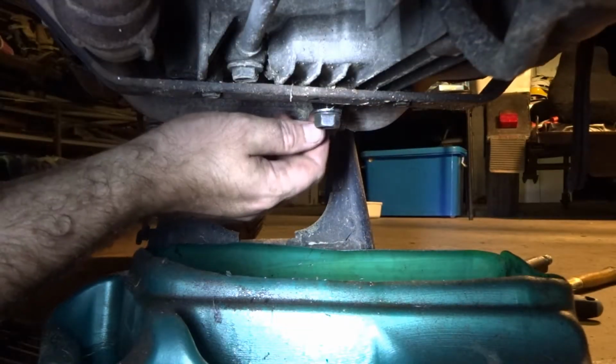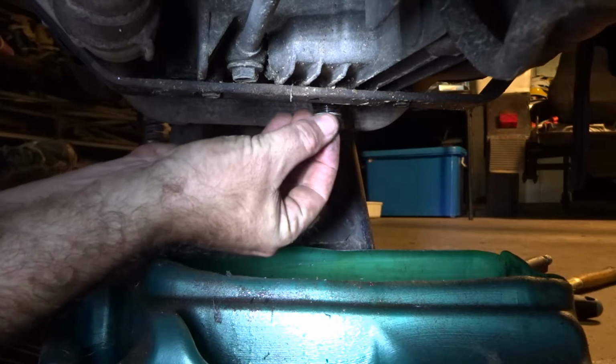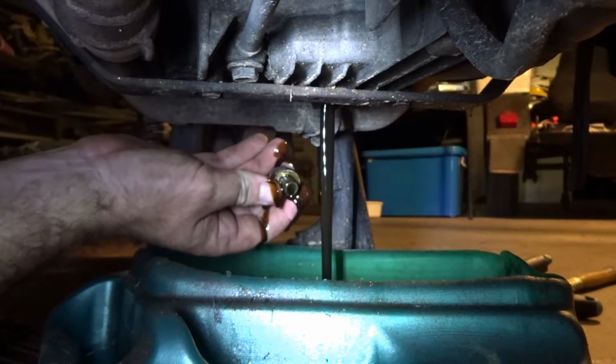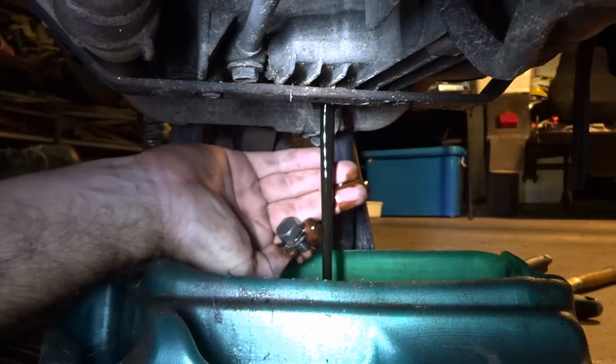Well, this is always a fun game to play. Guess when the last owner did an oil change, judging by the look of the oil. Check it out. It's not great, but it's not terrible. The old filter is out.